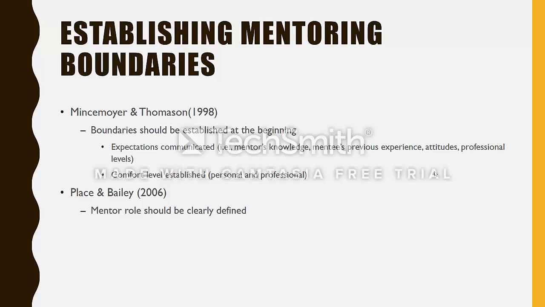Do you need them to send you emails periodically in between mentoring meetings? Do you need to have the ability to contact them freely between mentoring meetings? Just really talk about defining the role that you expect from your mentor, that you need from your mentor, and make sure early on, again, as you're establishing those boundaries during stage one of the mentoring relationship, that the mentor you've selected can actually fulfill the role that you need them to.